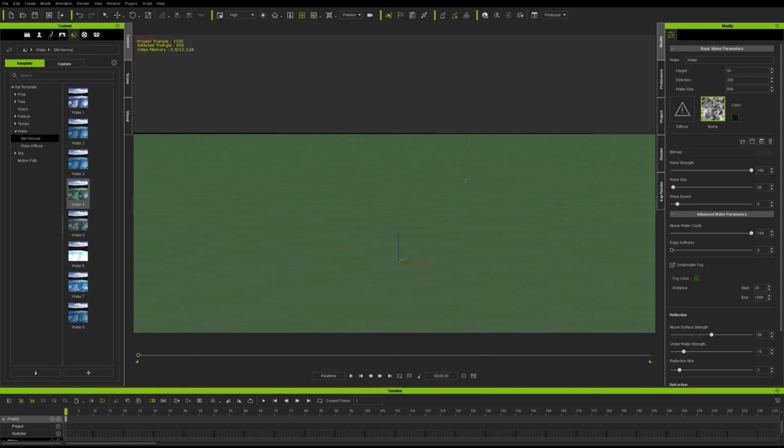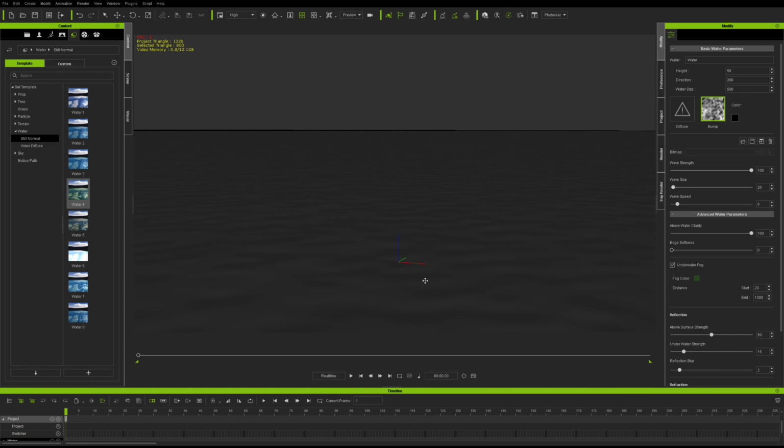So, the first thing you want to do is go over to the color over here. Click on the color. You probably can't see it on my screen because it's not recording it. But your select color palette will come up and just scroll it down to black or choose the black and hit OK. So now your water should be like a dark. So whenever you add anything now, you'll see the reflections of it versus the green.